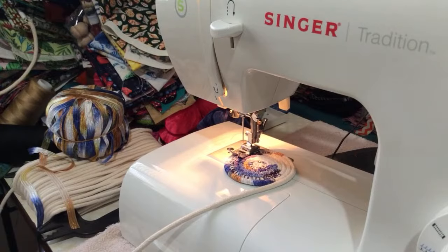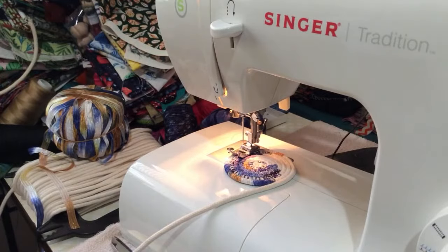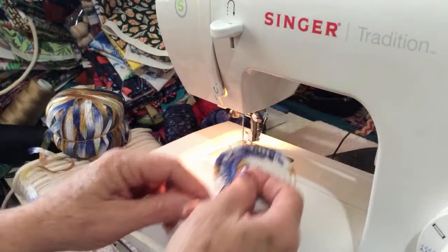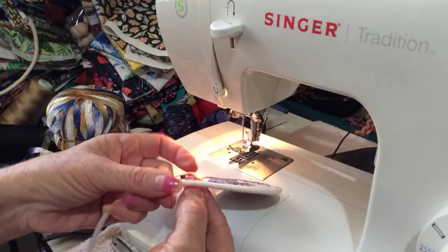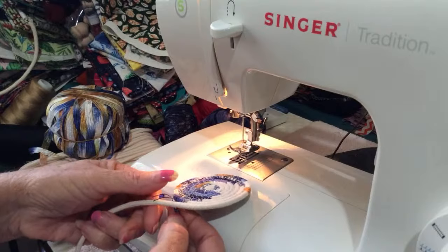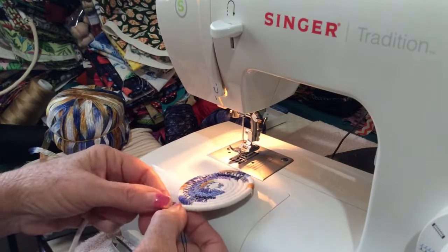How many machines do I have? Do you really want to know? Hey, every sewing machine does something different. Every sewing machine doesn't act the same. This one right here, I said I was never going to use rope on. This one's the plastic sewing machine.